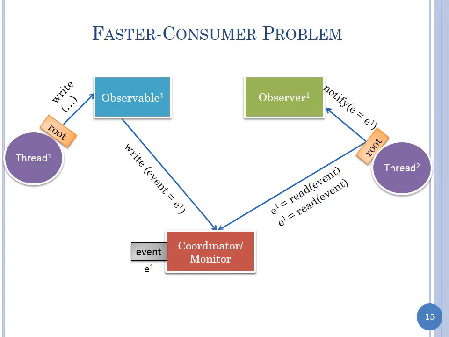After doing a notification, the producer is slow, the consumer is fast. It makes the second read call before the second write call has been made. Okay, it's going to read the same event again. So that's a very concrete problem with this particular semantics. It gets notification of the same event multiple times. Concurrency creates all kinds of problems.